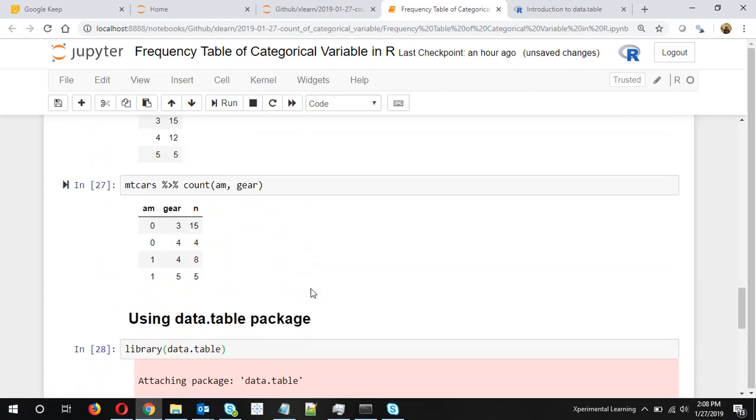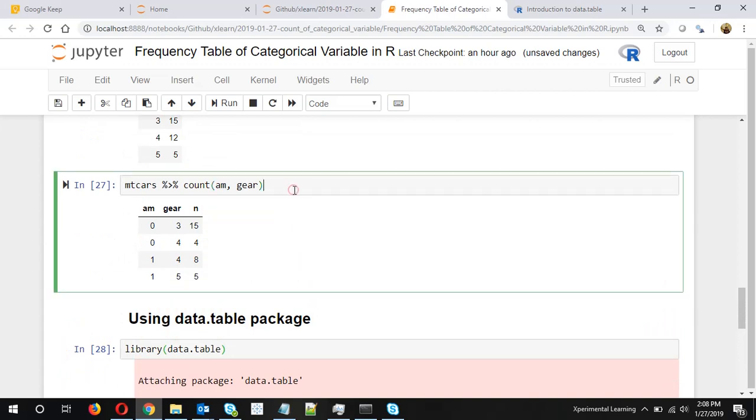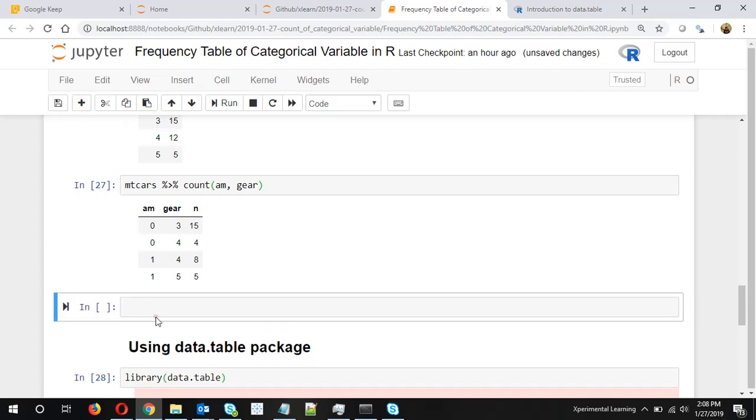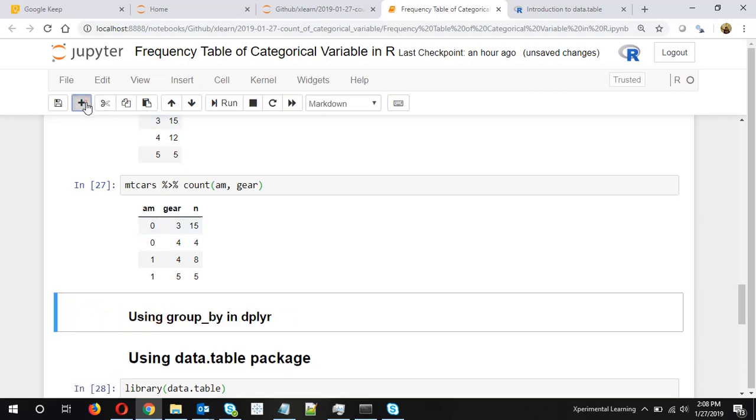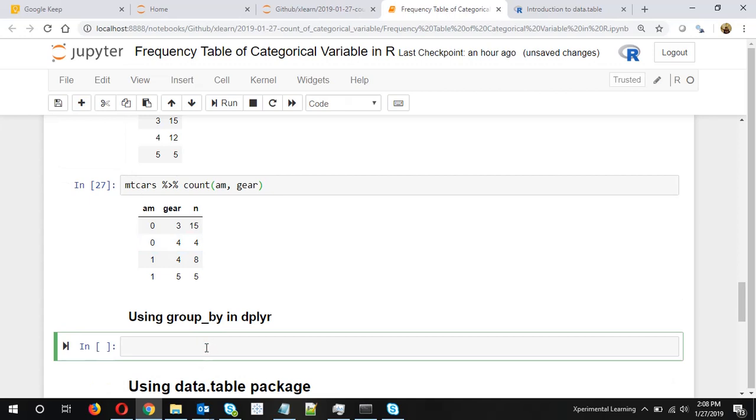So I'll just go to the dplyr package once more just to show one more example. Now count is a function already existing. Now to do this in a more generalized way, you can use the group_by function. So I'll just use group_by in dplyr. So what you do is mtcars, and we'll be using the summarize function.